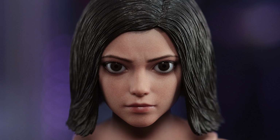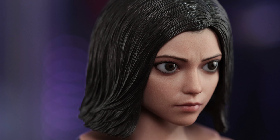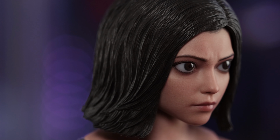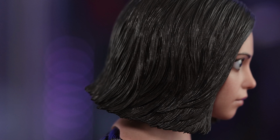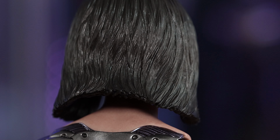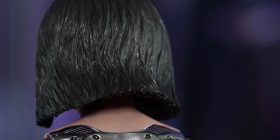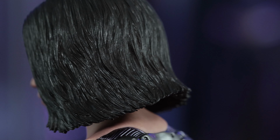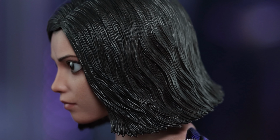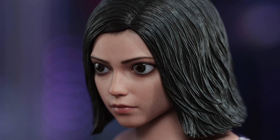But the head sculpt, my goodness, it is beautiful. Now, I understand the hesitation about the hair. Do I wish they used a rooted hair? I think this is where it would actually benefit, because her hair is not too complicated. It's really hard to mess it up, but I'm okay with it still. I'm okay with the fact that it is plastic, that it's sculpted. I'm okay with it, instead of it going all over the place, kind of like Black Widow. So it still doesn't take away from the fact that it's just a beautiful sculpt.